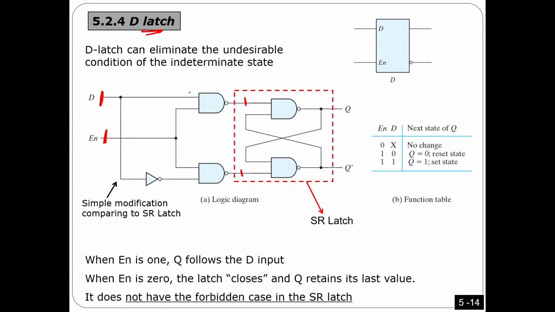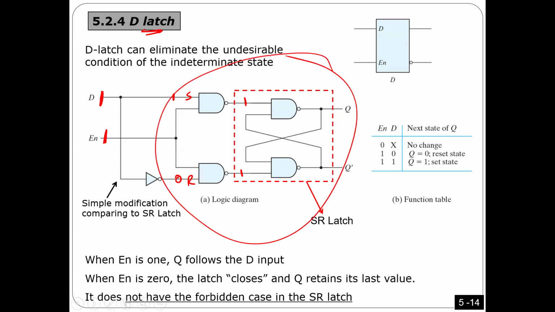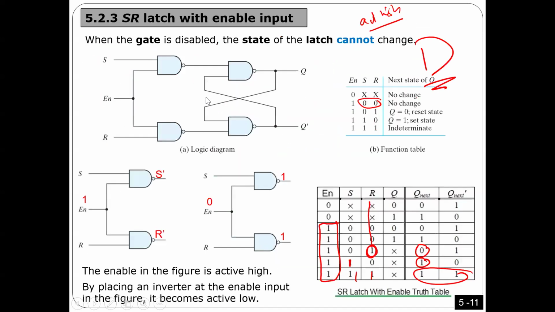Okay, if you put 1 here, and this is S, and this is R. So X is 1, and sorry, this is R here. R is actually 0. And you know this one here is actually active high because S is 1 and R is 0, so it has to be set. Make sense? So this one is similar to this one here.